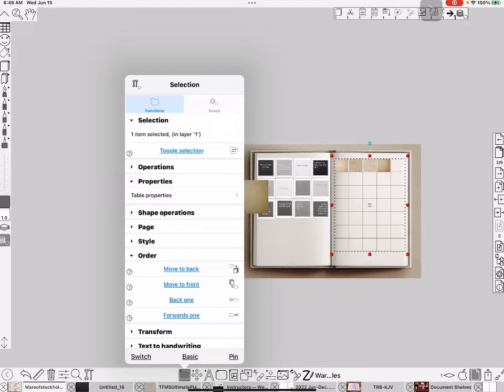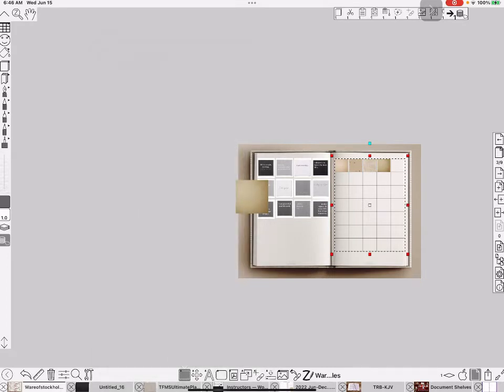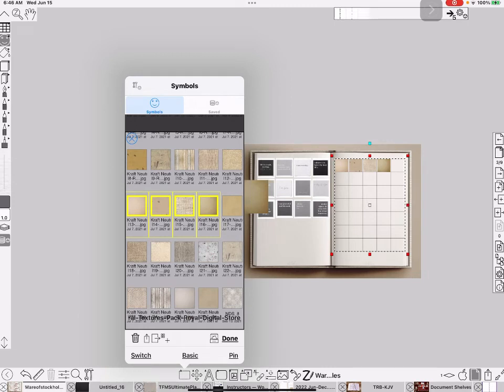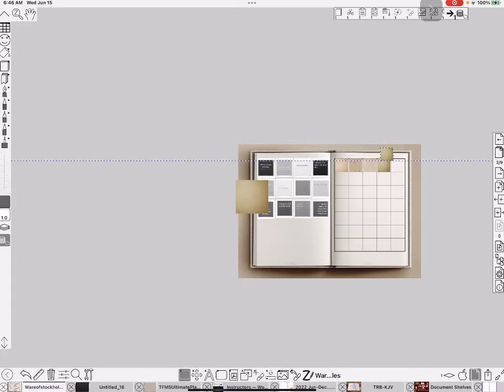What it doesn't do is, what I'm trying to say is, it doesn't go to the next empty cell. It places everything on top of everything again. So if I go back to the symbols and I take those 4 and I click on the plus sign, it's going to stack them. So now I've got 2 of each of the same thing. You don't want to do that.